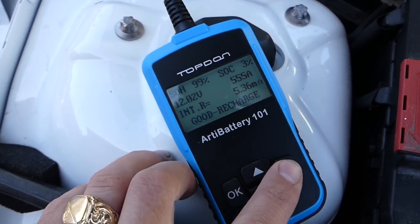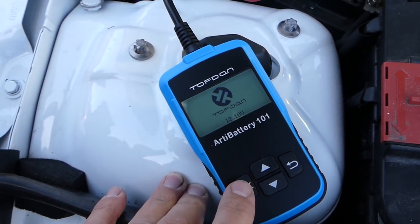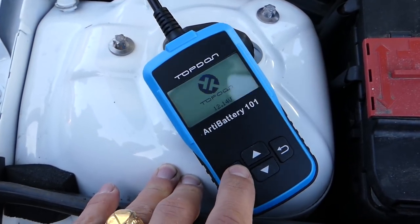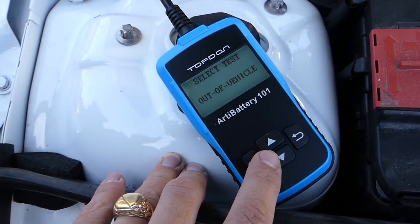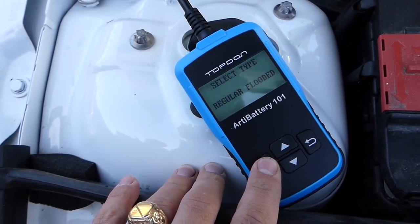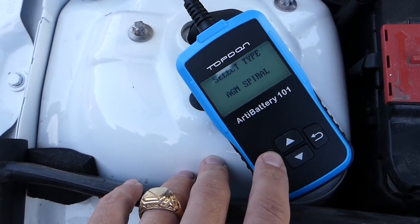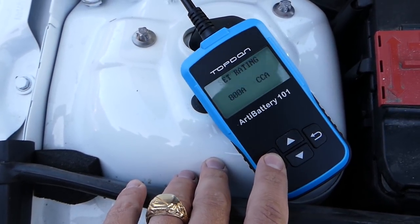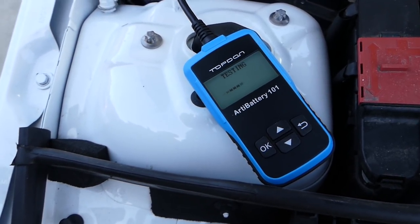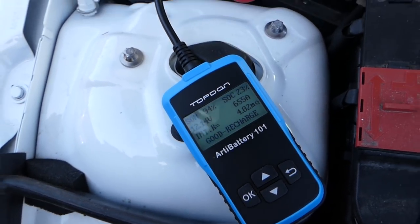Another thing that you can do, let me go back. You can do the in-vehicle test. Not out of vehicle, in the vehicle. So let me show you how that thing works now. We select English, in vehicle test. Before charge, so we're going to select AGM type of battery. Perfect, same thing. So now it's testing again, and I'll show you how you can check your charging system as well.